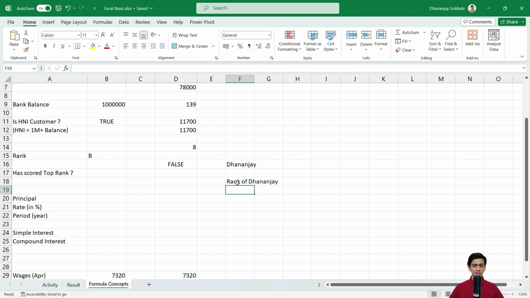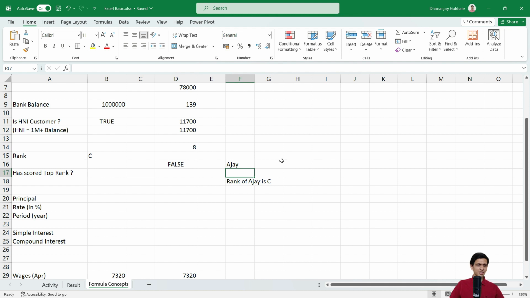So rank of Dhananjay. Let's make it even more complex. And space is space. So the double quote ends. That means textual, this one and B. Like this. So let's say I change it to C. So rank of Dhananjay is C. Let's say I change it to Ajay.